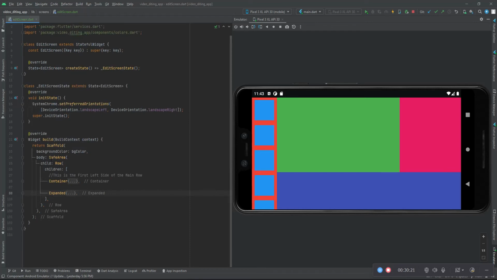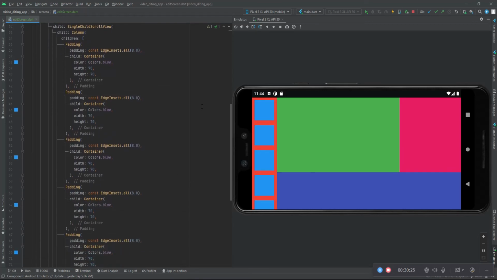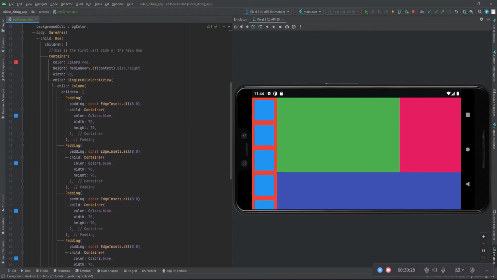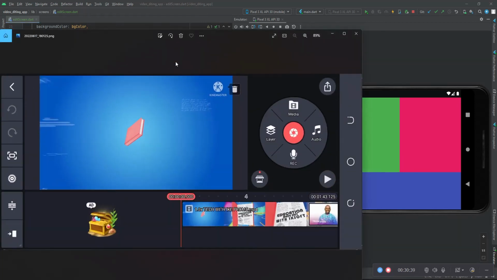Now I have this side container. Let me close this, expanded. Let me start with a container here. This container is the buttons, right? Inside one padding, let's remove this color from here. We don't need this color. It's actually going to be transparent to this image. Perfect, as you can see from here. So I just need a color for this.